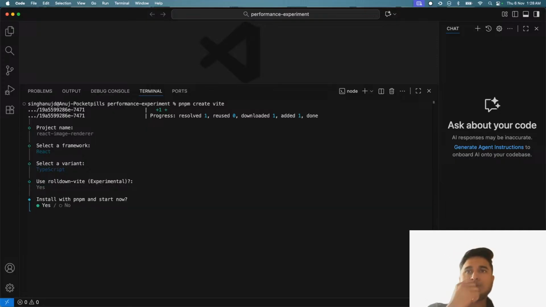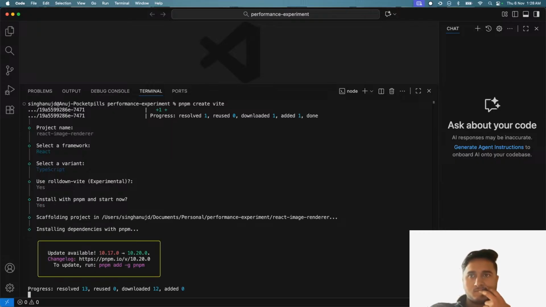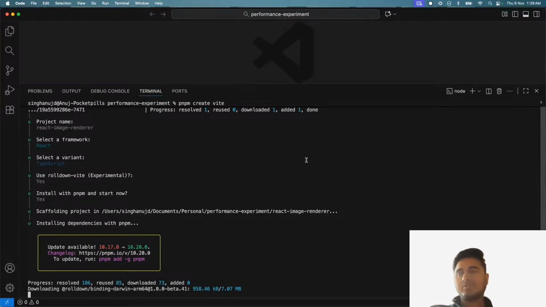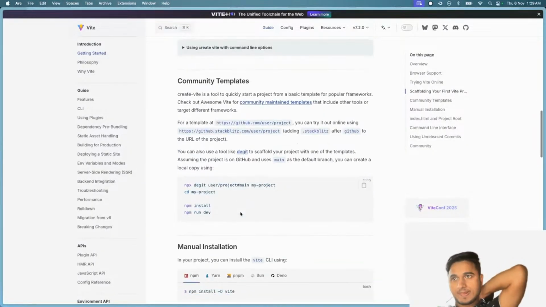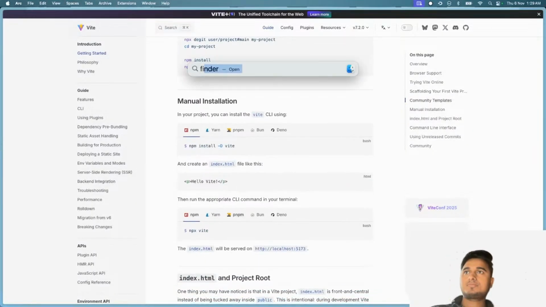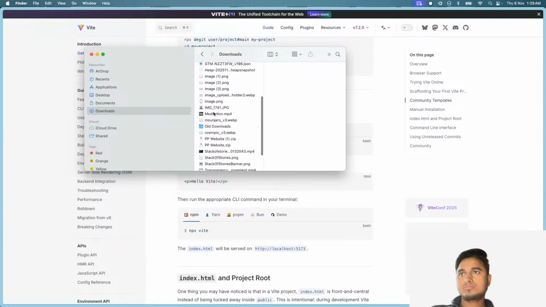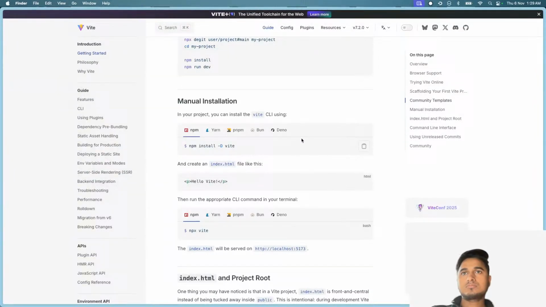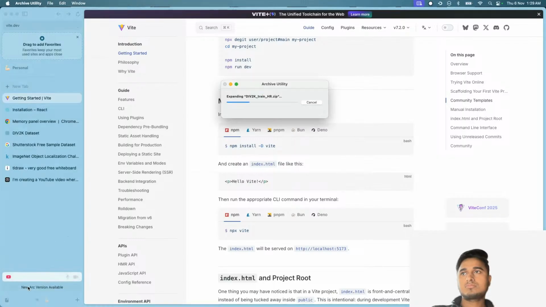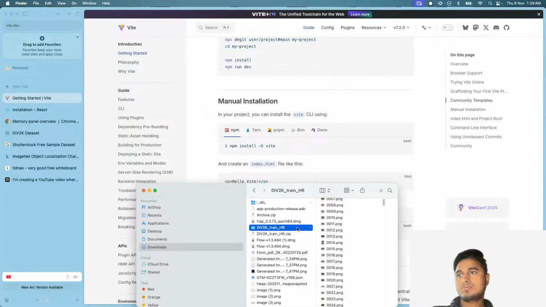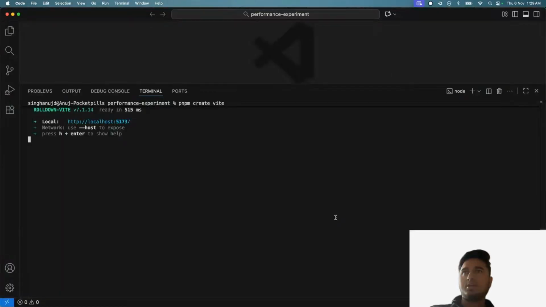Yes, let's install it. pnpm start now. Yes, we may need to copy this and put it maybe directly here.